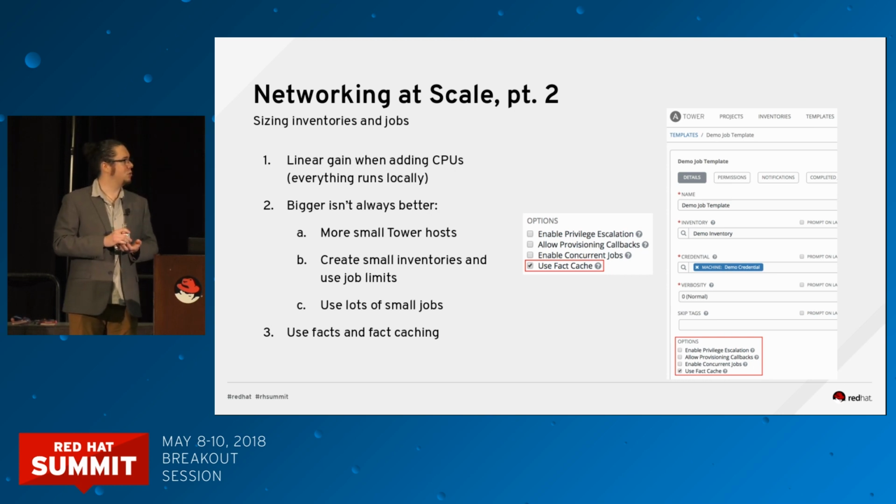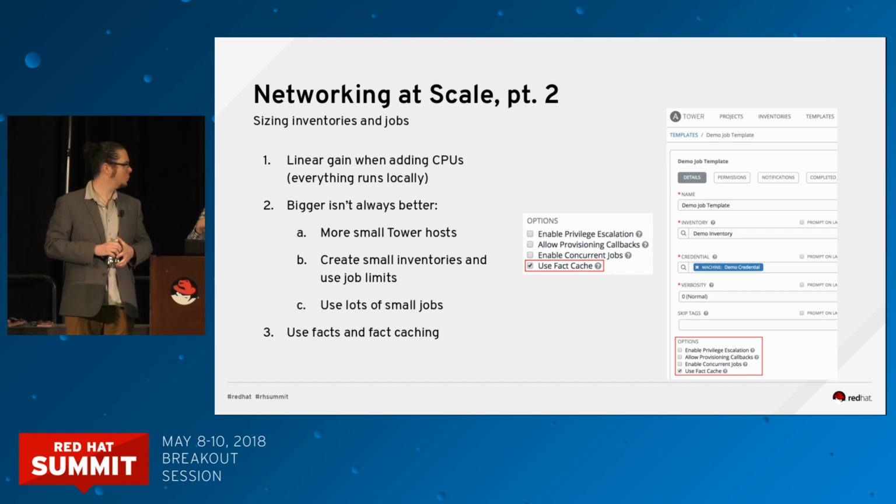So the biggest change we saw was adding CPU resources. For the most part, when it comes to pure processing, more CPU equals faster processing. I know it sounds redundant, but the one thing we found out was that early on we started using some pretty simple VMs that really didn't have a lot behind them. Once we upgraded those, we saw tremendous improvements, pretty much linear across the board. The more CPUs you add, you will more or less double your processing capabilities. And that's because it's all running locally. It's all the local connection information.